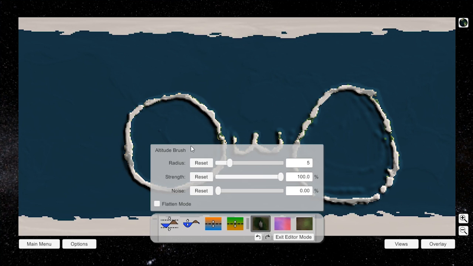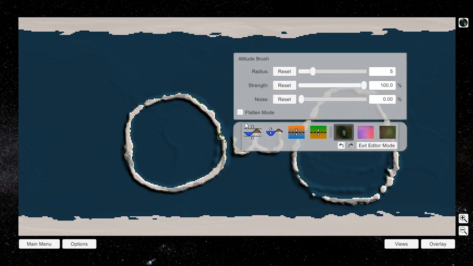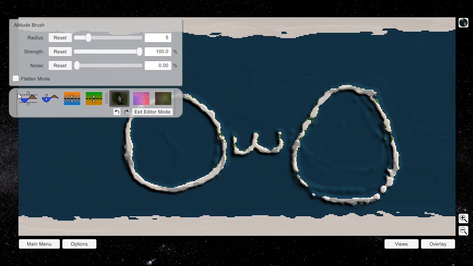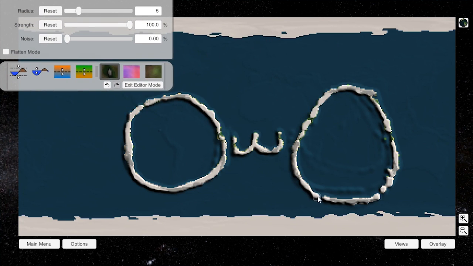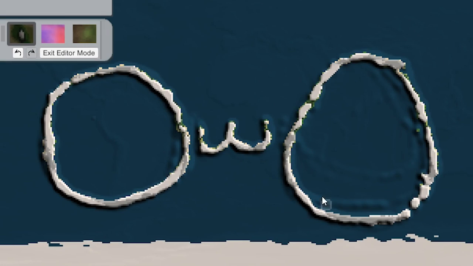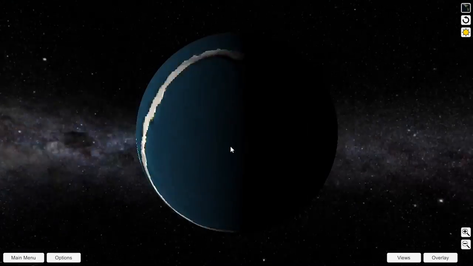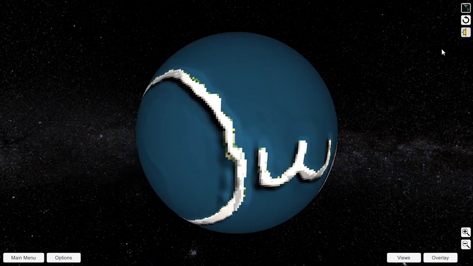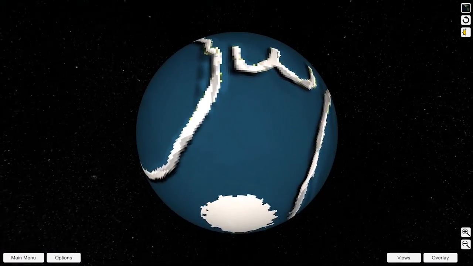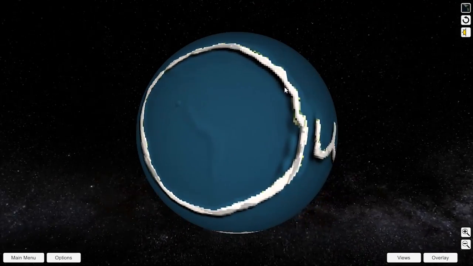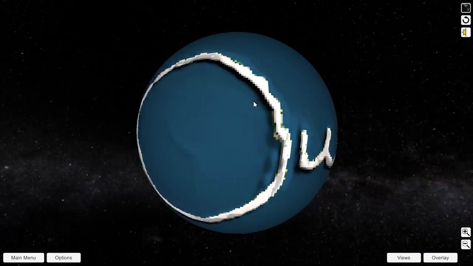Can you move these? There's no controls. Can I move this? Oh my god. Yes, I can. How long have I been able to do that? Well, that really makes things a lot easier. Wow, this is... oh my god, it looks like a baseball. Oh, that's not what I was trying to go for at all. I guess if we want to see it on the earth, we gotta make it a lot smaller. Don't go to this planet. This one's weird.